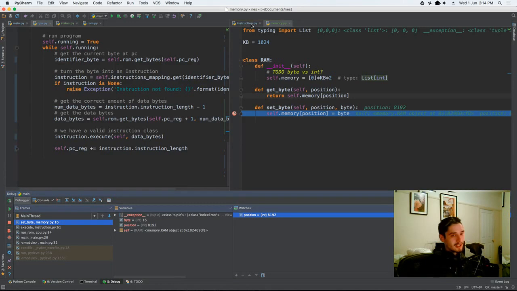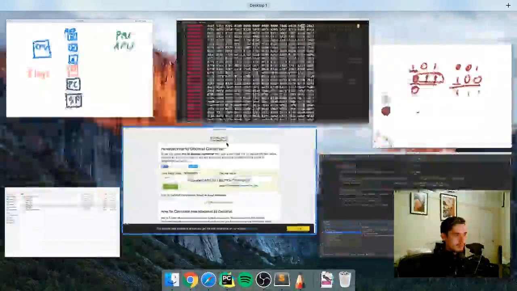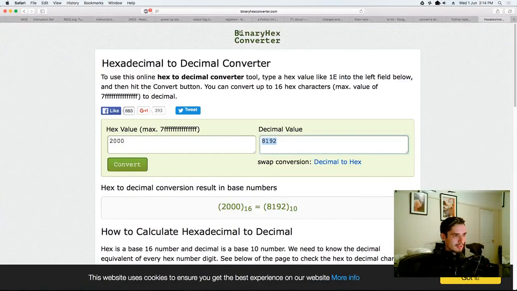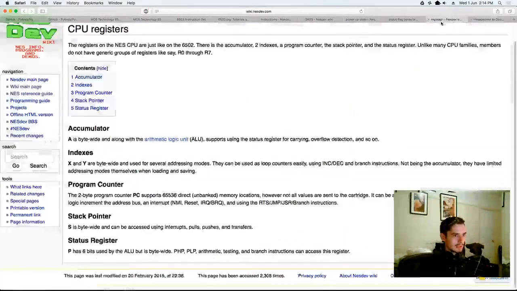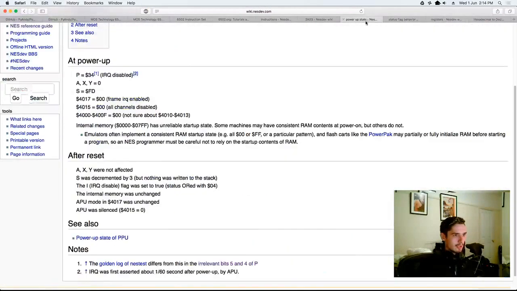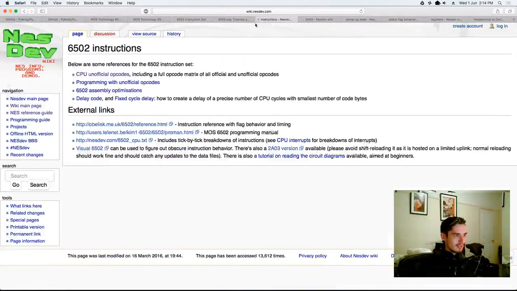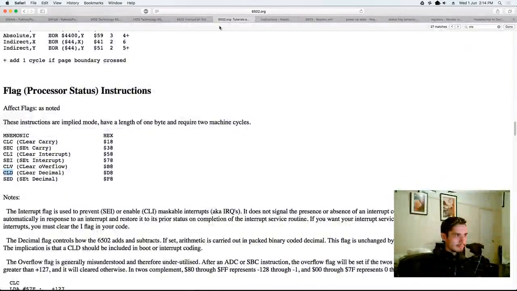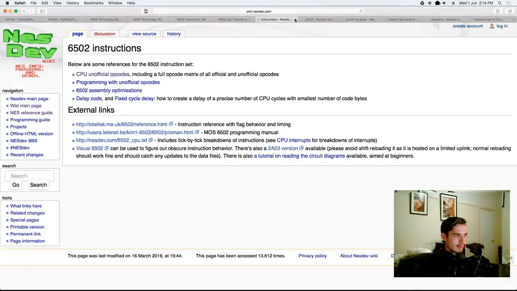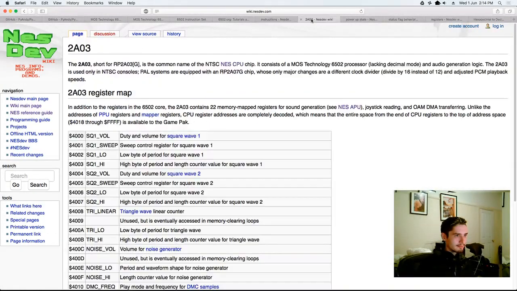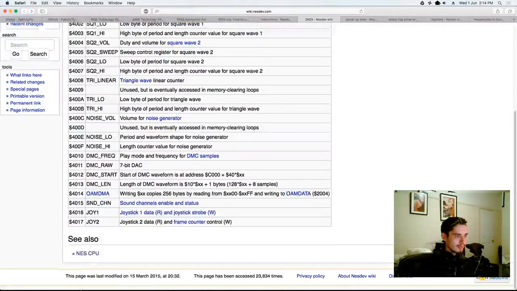Oh god, yeah. So we talked before. It's trying to store it in 8192. I'm just going to close some of these tabs so I can find what I'm looking for. And we talked about the memory status, or the memory of what this NES dev looks like.